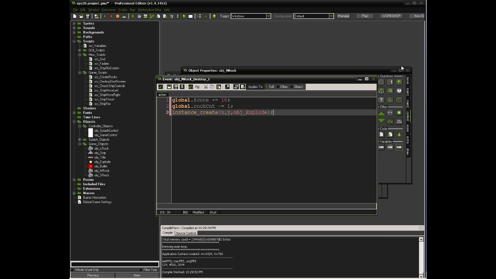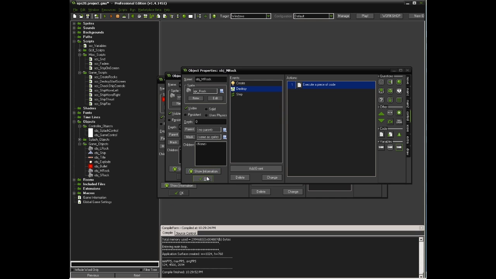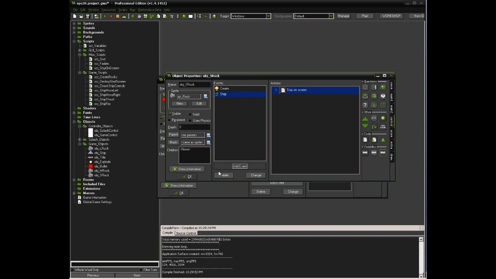That's all good. I can't remember what I did with the... Yeah, we just went plus 20 points. We keep it kind of general. I should make it random, a score between something and something. But you can do that if you want. You get global score plus equals between 10 and 20 or 10 and 30, so it's never the same, which is always good to random stuff up.